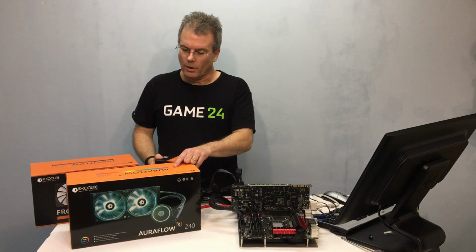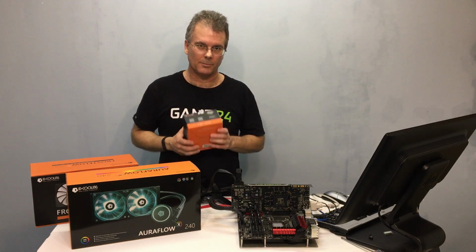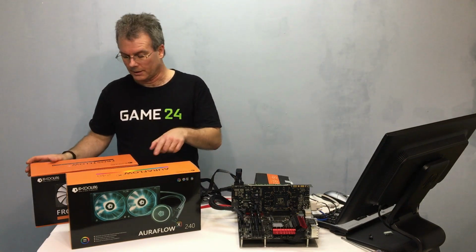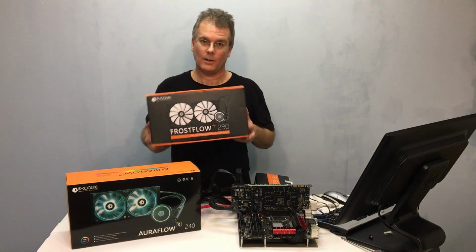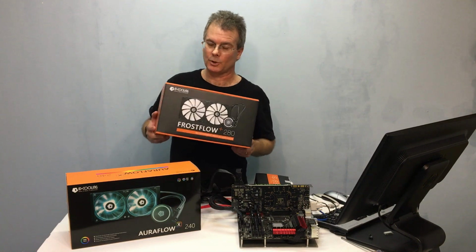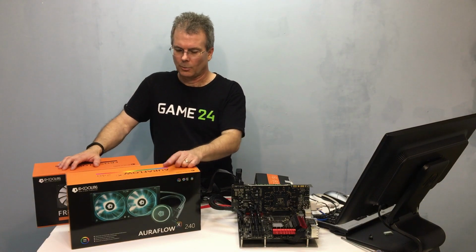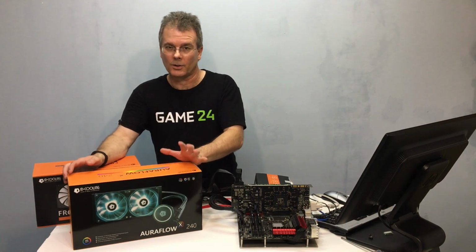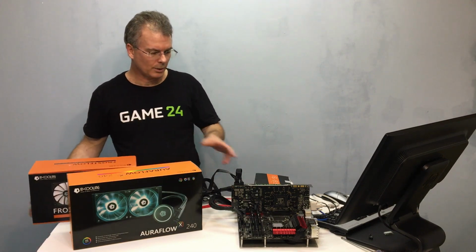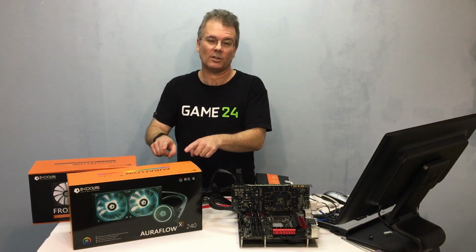So next up is the Auraflow 240. Now it should be no surprise that it should perform several orders of magnitude better than the IS-65. But before we look at that, real quick, I did review this one already. This is a FrostFlow Plus 280, and it kept temperatures right around 75°C, maybe a tick below. So it'll be interesting to see how the Auraflow 240 with a slightly smaller radiator performs against the 280. We'll be using the same motherboard, same CPU, same test methodology. So let's see what it looks like.